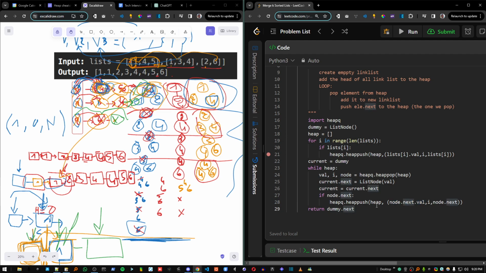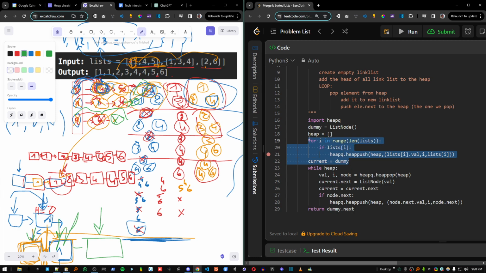Now, is there an alternative solution, which is to add everything to the heap? Instead of adding just these heads, we can add everything, and then we can keep popping. Is that the one that you suggested?